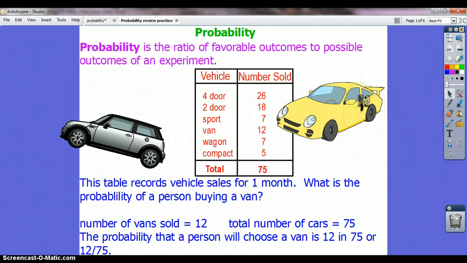So I use this first page in my flip chart to review probability. The nice thing about the flip charts is they're completely interactive. You can write on the chart as you like, and it's savable. So if I wanted to give the example of the percentage of people buying sports cars, or the probability, I would say 7/75ths. And we talked about that and why that is, and why it's 75 and not 12 or 18. So we just used that as a quick review before we started our activity centers.